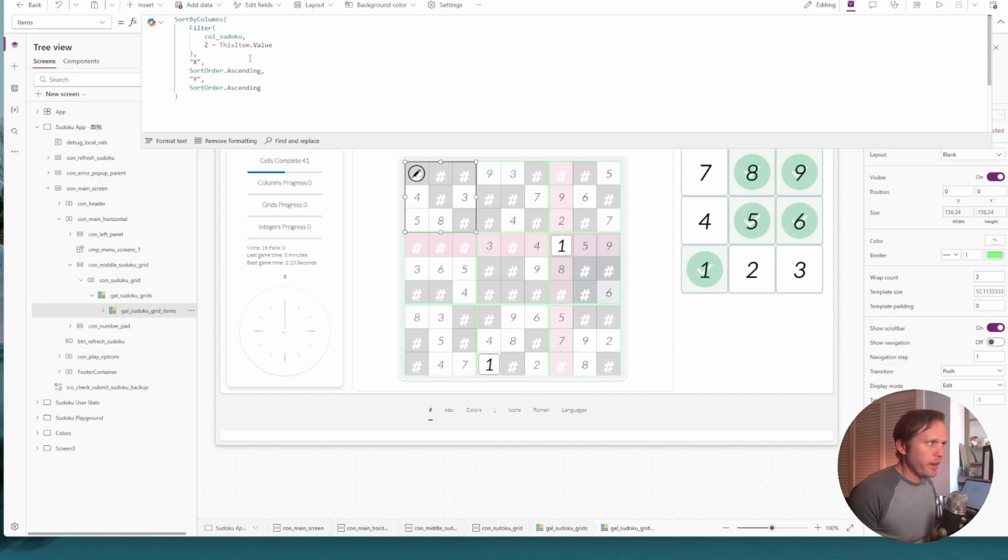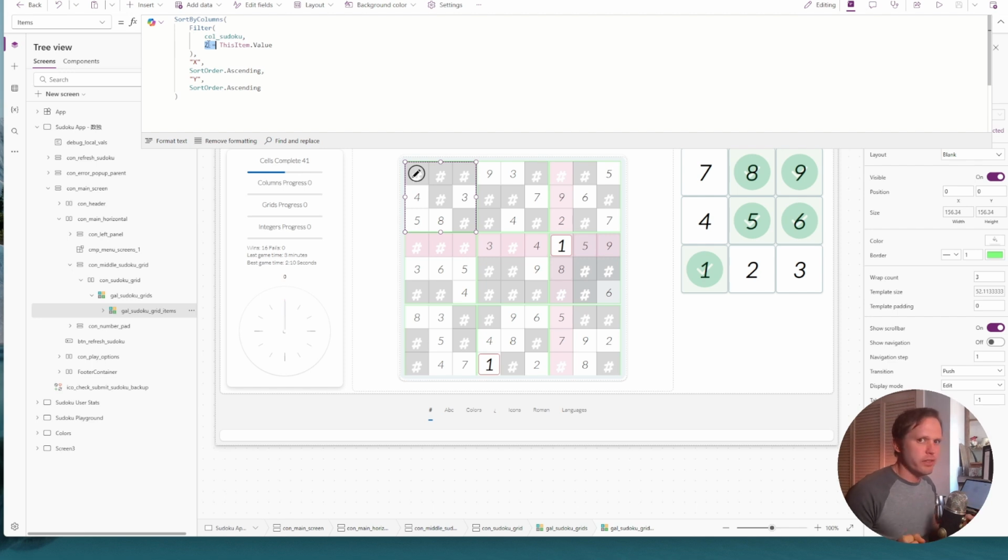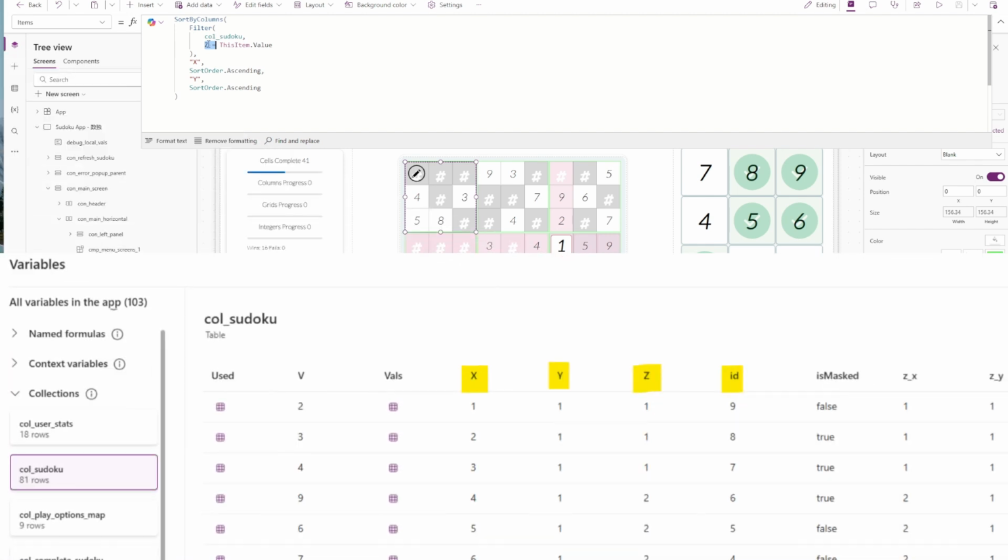The nested child gallery gets its items by filtering our collection of Sudoku grid items, which contains 81. So there's one item for each of the cells here. But we filter for the cells that have a Z value that matches the current number for the parent gallery.